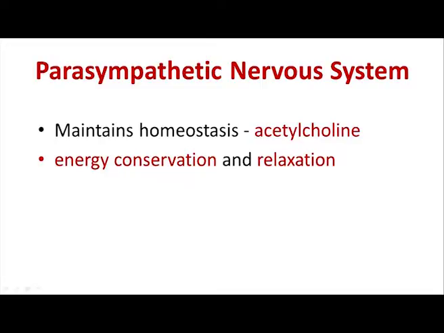So, the body cannot remain in an active sympathetic state for a long time. Initially during a stress response, when the body responds to a fight or flight situation, after a certain period of time the sympathetic system switches off when the stressor is not there, and then the parasympathetic system takes charge. Now, this is very important for the conservation of the body.